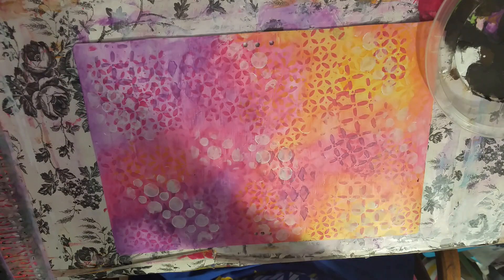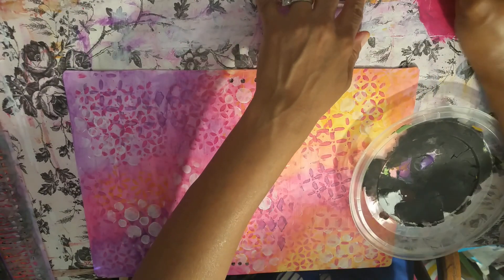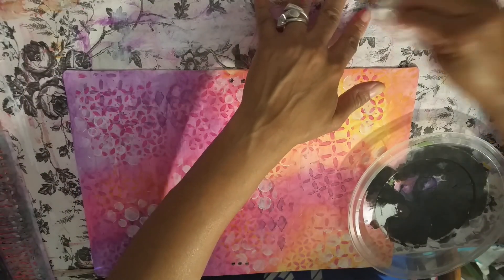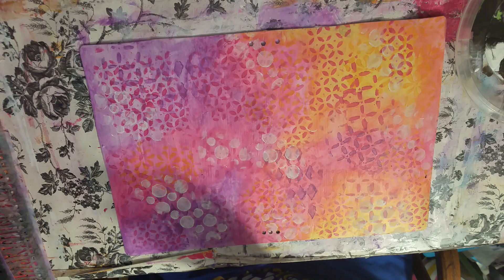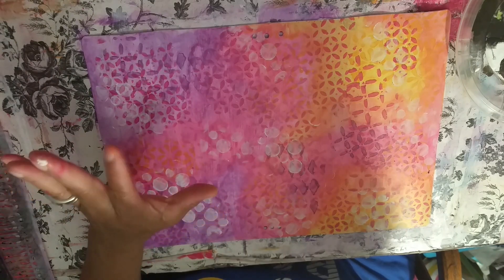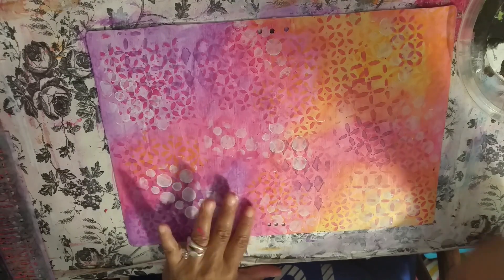I need to wipe up my little station here so we don't have stuff everywhere. These little mats I'm using — these are just Dollar Tree shelf liners, so cheap and easy. They wipe off easily and when they just become too painty I just throw them out and replace them. You can also do this with dilution sprays or any sprays through stencils for your background, but on this I would use acrylic paint — you want this permanent because this is your cover.